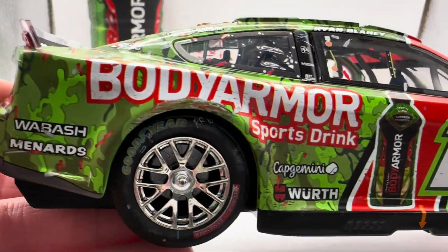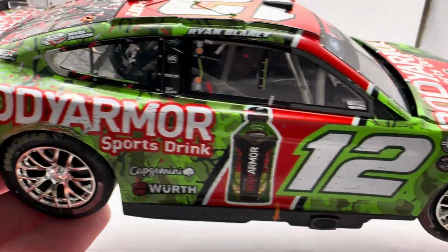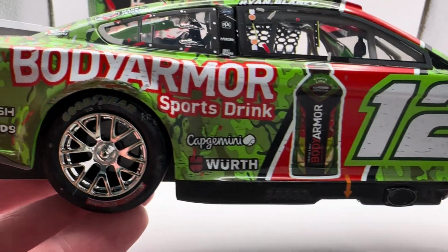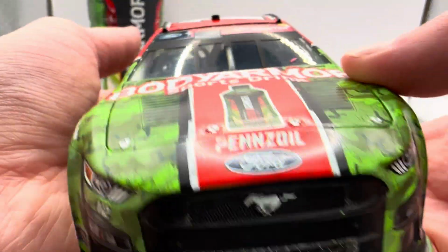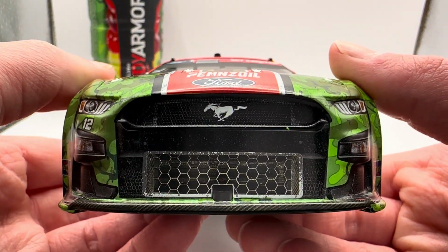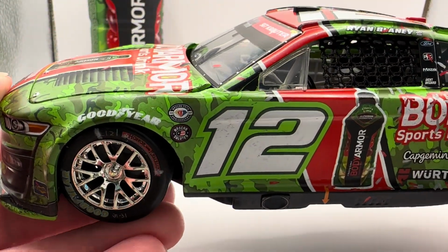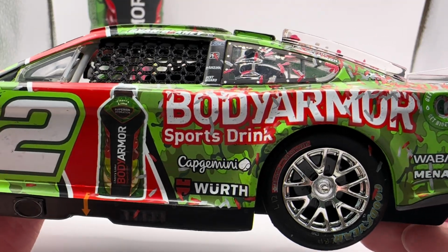I don't know if this coming out will make that get a little less rare or if it'll stay rare. There are a few changes, like the color's slightly different. The original clean one didn't have Discount Tire on the deck lid for whatever reason, and because that one was produced so early, it didn't have any of the patriotic windshield banners or tires. So the fact he won with it gave us the version of the diecast with the patriotic stuff. But just a beautiful, beautiful paint scheme. I love the green camo mixed with the bright red to break it up. This is definitely a car I don't mind having two of.